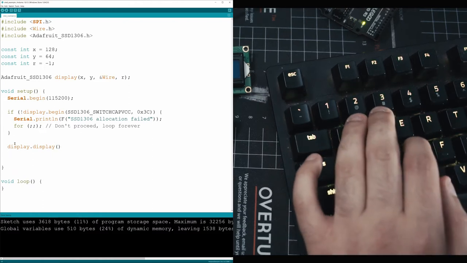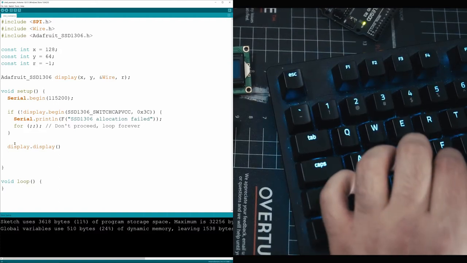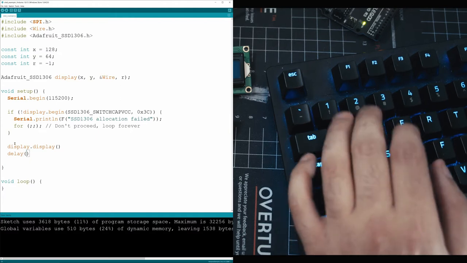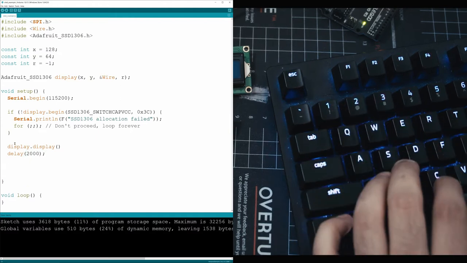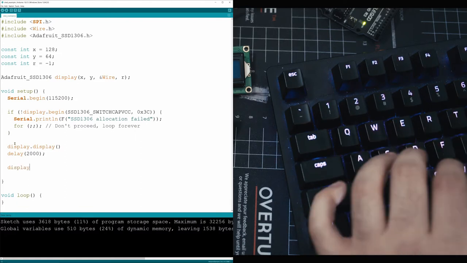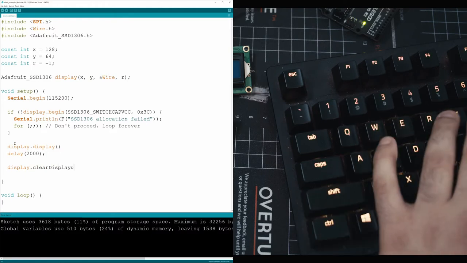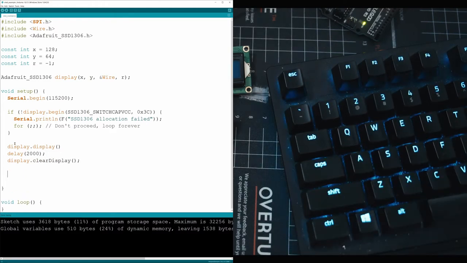So we call it right away, and it's going to run like this Adafruit display screen, this default logo. Put a little delay so that it doesn't just run and then get deleted instantly. And then under that, we can go and clear the display. Now that we've ran that, think of that as your initial startup. When you're starting up your computer, you see the Windows logo. This is like seeing the Adafruit logo. And now under this, we can go and draw whatever we'd like.